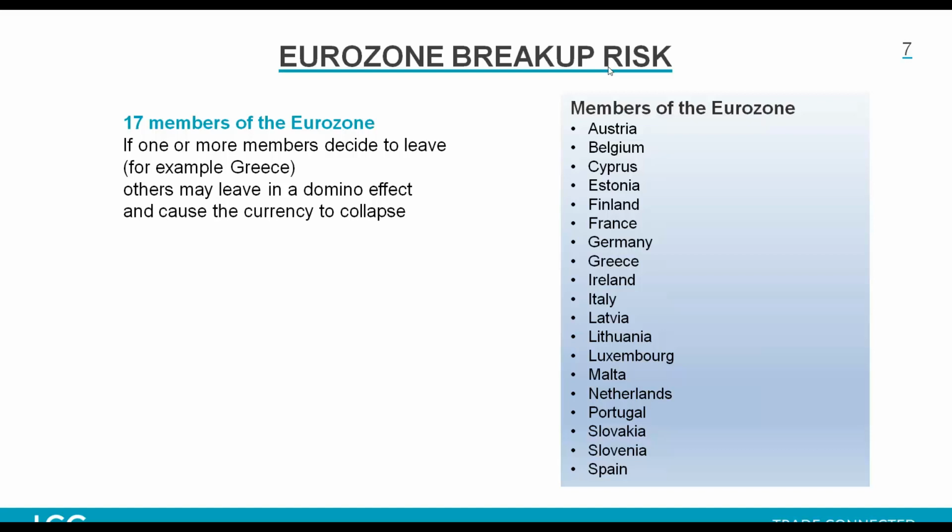So the difficulty of the euro's existence, is the point I'm getting at here, is that if one of those members really gets into trouble, and the last time we experienced this in a big way was the eurozone debt crisis, and at the heart of that was Greece. If Greece defaults on all their loans from the IMF and the eurozone, in fact, and they actually leave the euro, then it destabilizes the euro because one of its members has suddenly left.